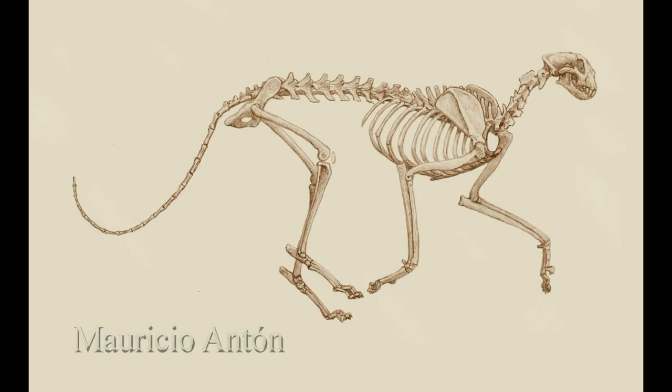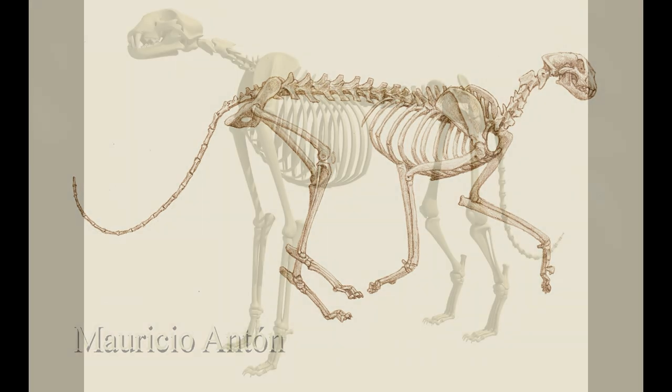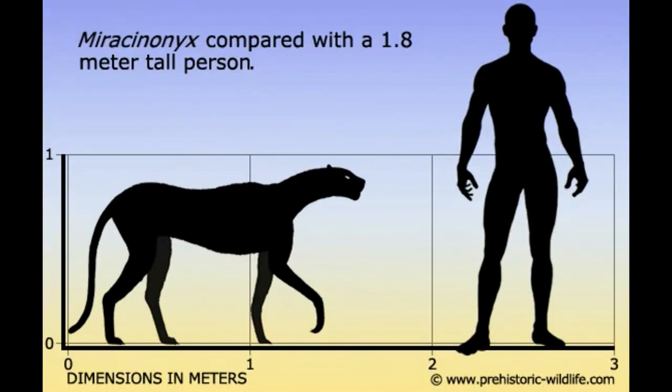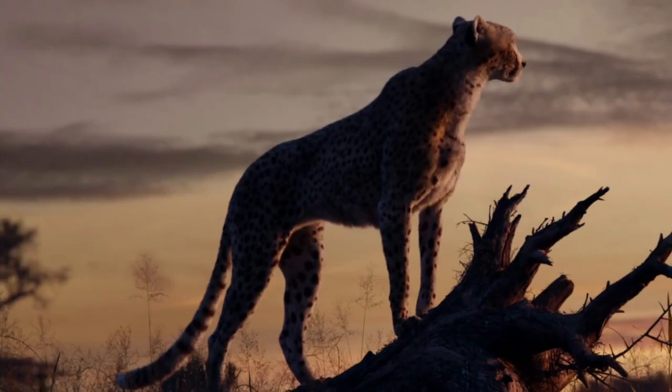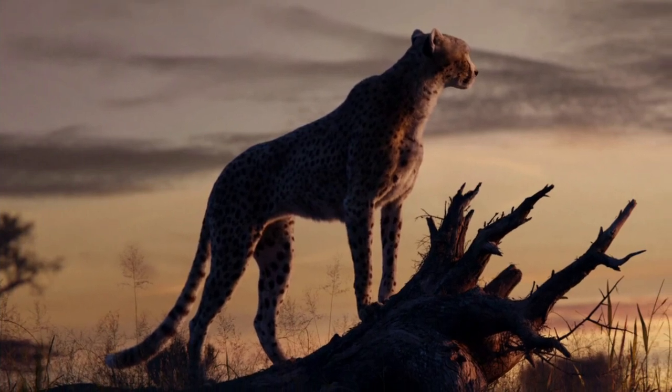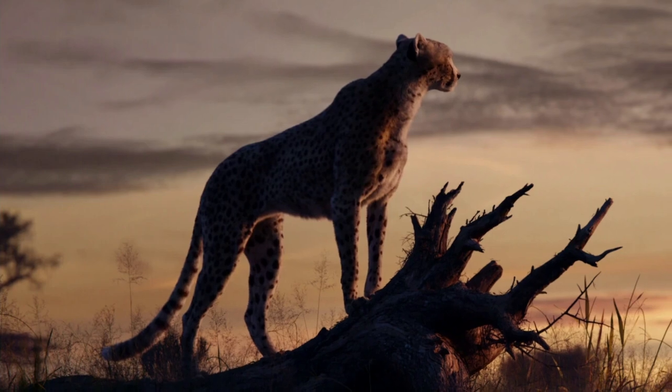It is true to say that the skeletons of the American cheetah and the African cheetah are very similar, but there are some key differences, and one of the most obvious is size. These were larger than a modern cheetah and a similar size to a modern northern cougar. It typically weighed around 70 kg, with a head and body length of 170 cm, tail length around 92 cm, and shoulder height of 85 cm. Large specimens could have weighed more than 95 kg. The claws of the American cheetah could be fully retracted, which has led to the suggestion that this cat may not have been as specialised for fast running as the African feline that we know today.